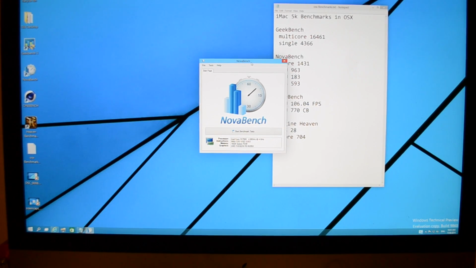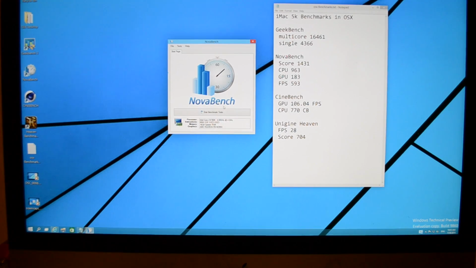Let's check out NovaBench. NovaBench does run. Pull it to the side a little bit. It's kind of hard to see, so when the scores come up, I'll type them over here to the right. All right, we're running the NovaBench test. Floating point operations. Integer operations. I've already run this test a few times, and the results are pretty awesome compared to OS X and compared to other computers. This computer rates pretty high.